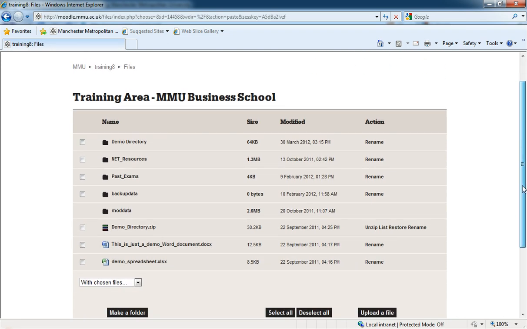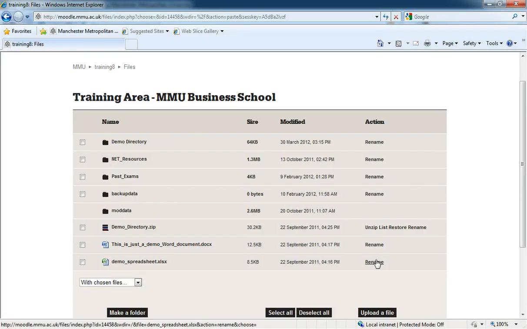Now, one thing to be aware of is that if you move any files which are linked to resources on the center column of Moodle, so if it's a resource you've already named and you've already linked by choosing the file, then if you move it, it will break that link and you need to go back and relink it again. So a mistake that sometimes people make is they try to tidy this area up and put files into folders, and then they all get messed up and we can't find them.